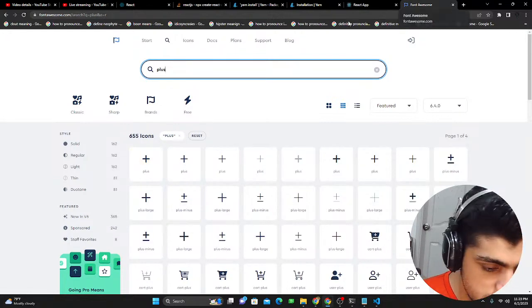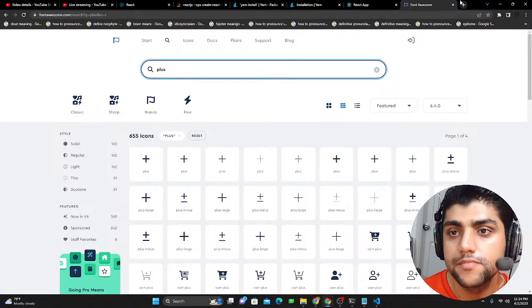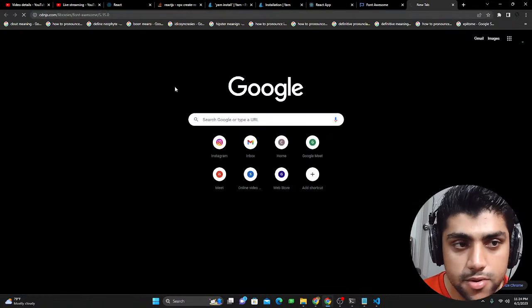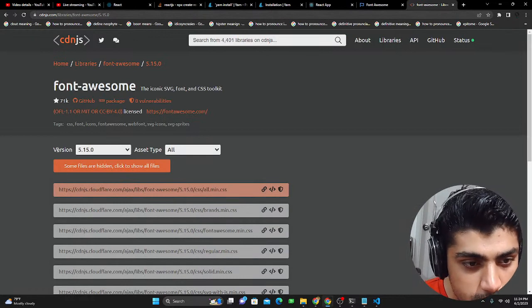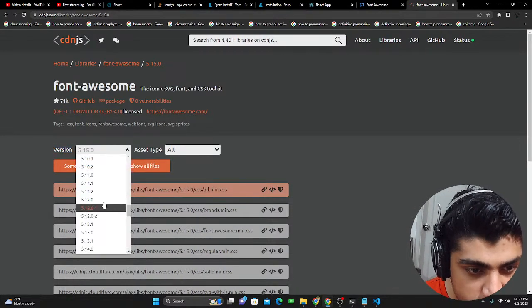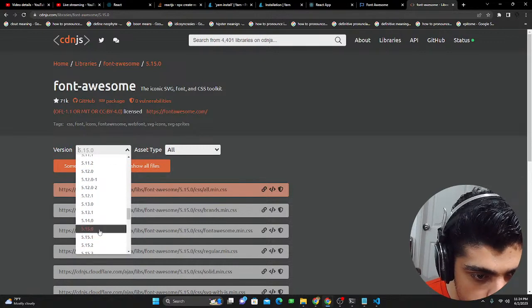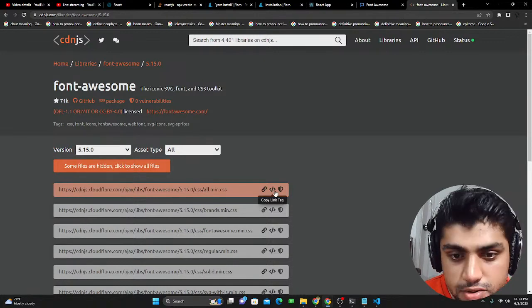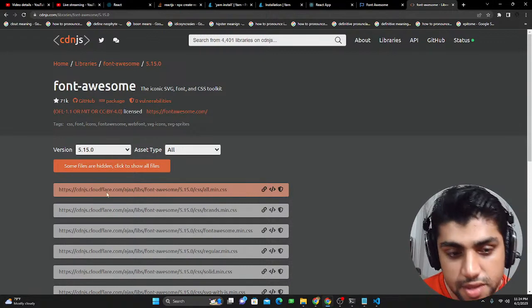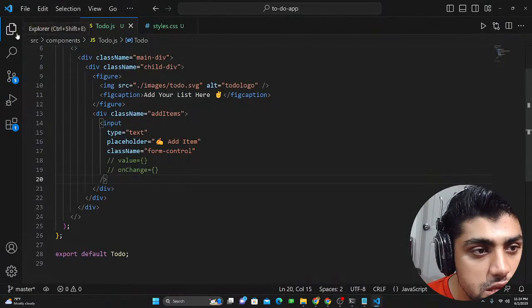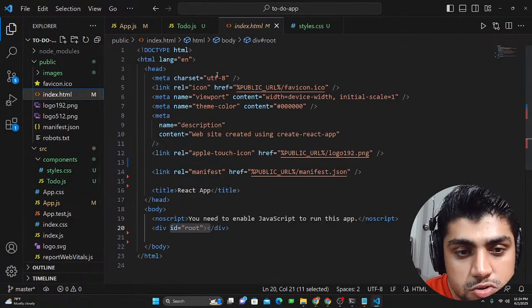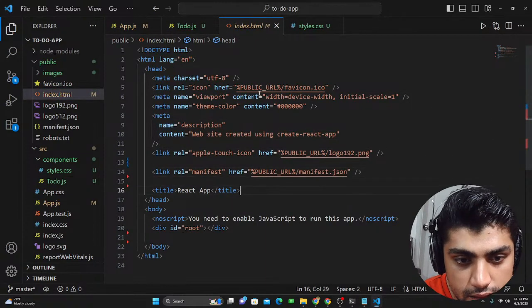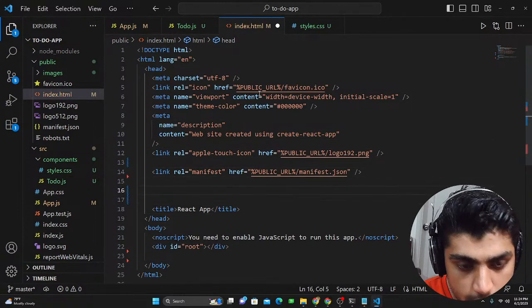But before that, we'd need to incorporate the CDN, and for that, I'd recommend going to this link. Remember, you could just copy this from the address bar and get the version 5.15.0. That's what I'm going to use, but I assume others work as well. I would copy this link, and I'll go here into the index.html. Here I would go to the head section, and there's this title, so I would go up here and paste it.